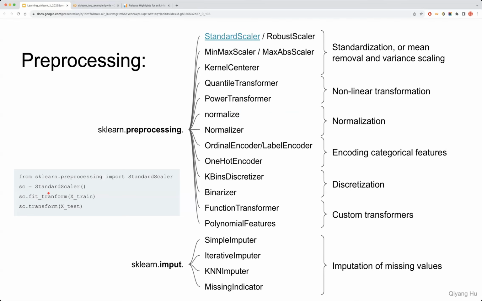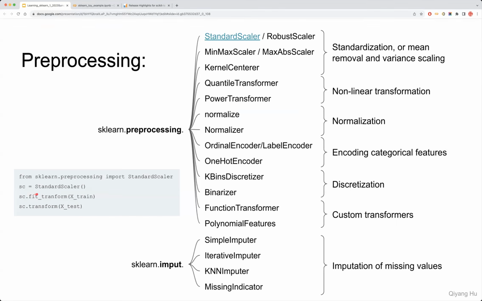Here I copied a piece of code that uses the StandardScaler. First we import the StandardScaler, and then we define the scaler as sc. For the training data, we want to fit the training data using the standard scaler and then transform the training data.